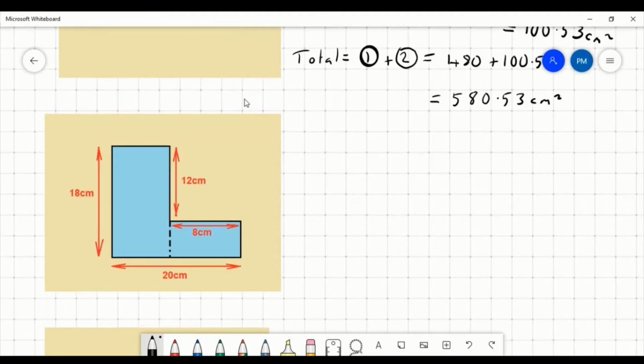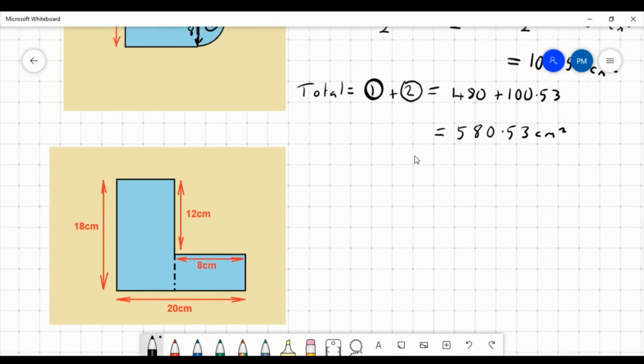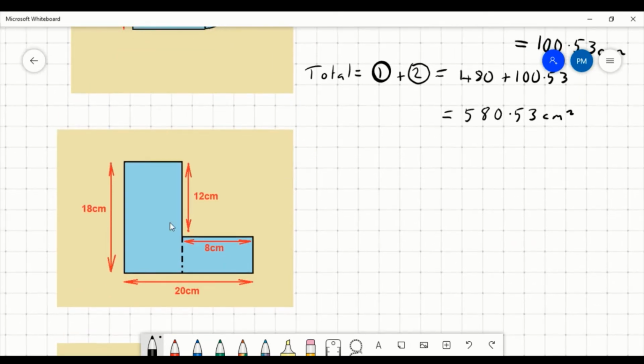Our next example, we're going to look at two shapes combined. So this is going to be two rectangles that are put together. First of all, it's actually easy. It's drawn in for us, this part here, so we know where to divide it. Now, you could also equally divide it this direction and find this rectangle here, and you could also find this rectangle here separately. It's just a different way of answering the question, but I'll do it the way it's done here with that dividing line in it.